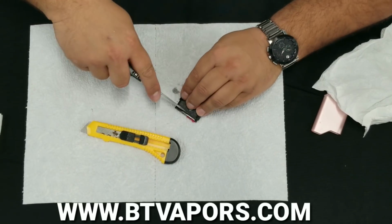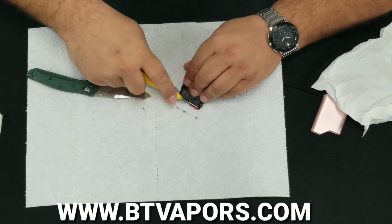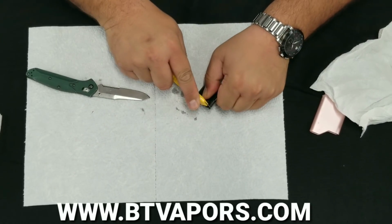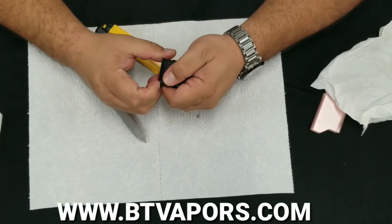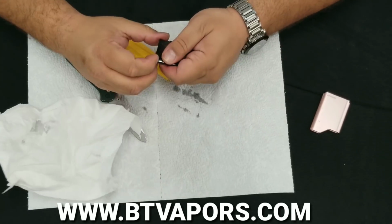You don't want to pull on it too hard. If you snap it, it's pretty much ruined, so just keep working it. Back to working over with the razor blade again, widening that gap. Cut into the cartridge a little bit. Cosmetically, I did some damage, but it wasn't a big deal because it's all the part of the cartridge that's hidden. Yeah, this cartridge is still full of juice.